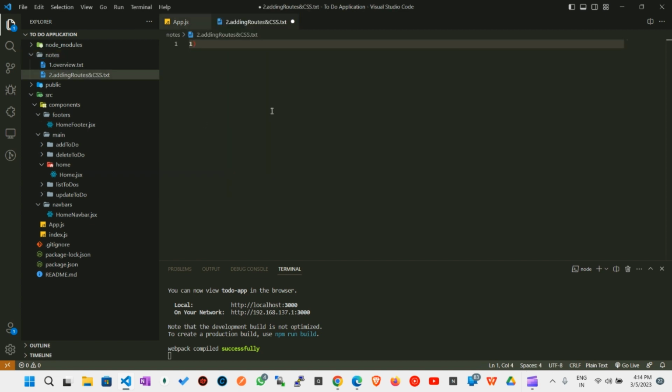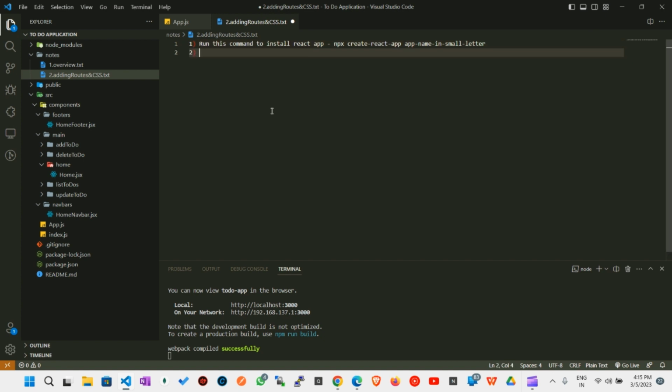Here, first of all, what we did: run this command to install React app. That is npx create-react-app, then the app name in small letters. This is important.